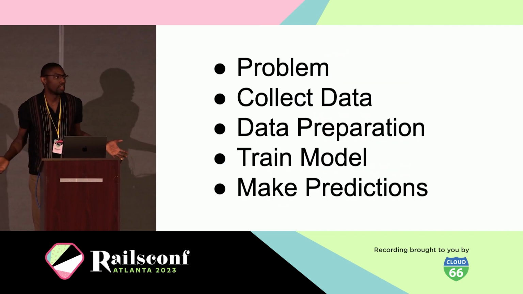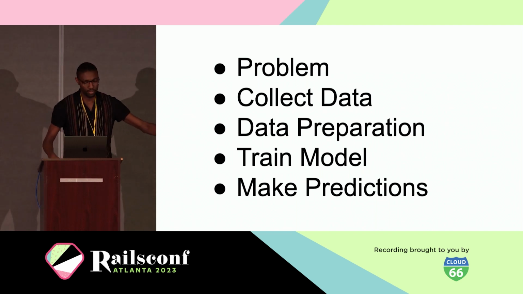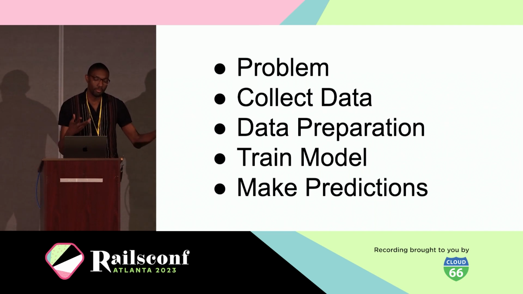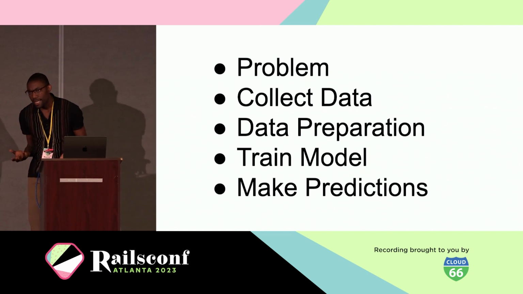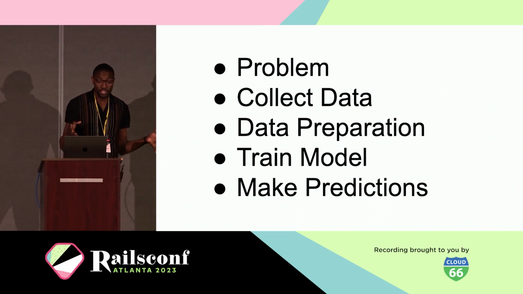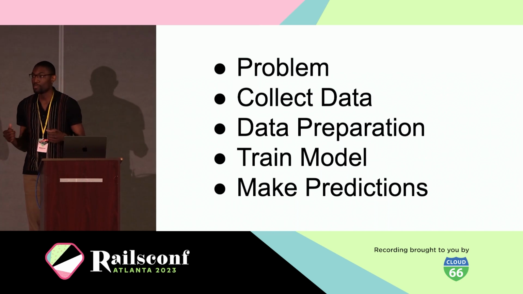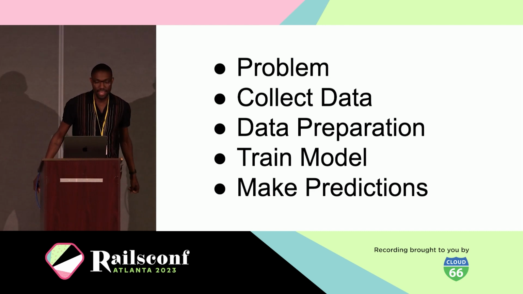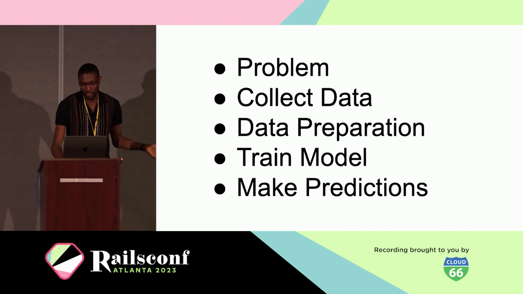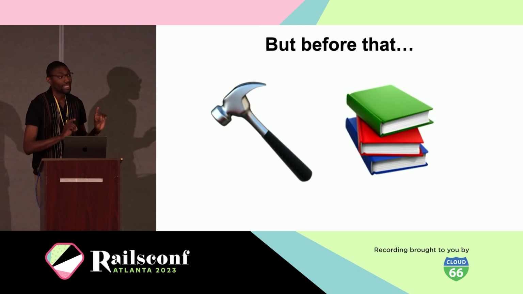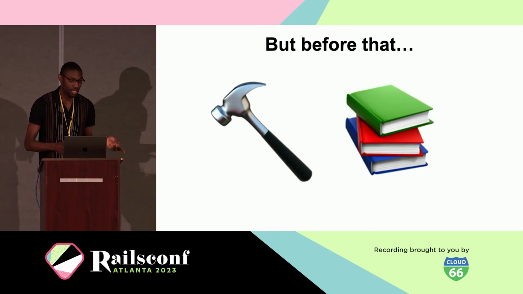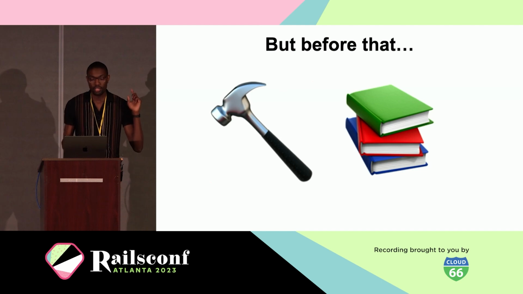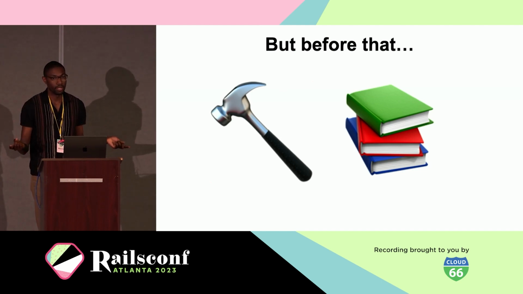To start us off, this is the agenda for the talk. I'm going to set up a problem, we're going to collect a little bit of data, do some data preparation, and train our own machine learning model. For many of you, this is going to be the first time doing that. And then we're going to make some predictions. Before we get to that, I want to talk about two things: tools and libraries.